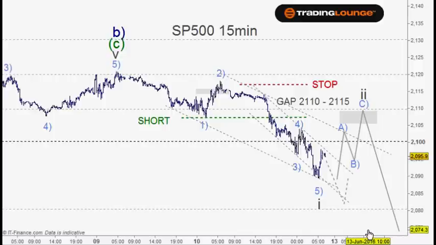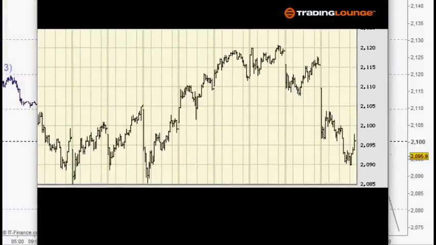Okay, so there is also, on the cash market, a gap in this area here, and the cash market does lay out a nicer 5 waves down. If I can just bring the cash market over here, this is a 15-minute chart over 10 days, so in between these lines here is a day. So you can see from the high here we've got a nice 5 waves down for 1 and 2, a nice strong 3rd wave as we would expect.